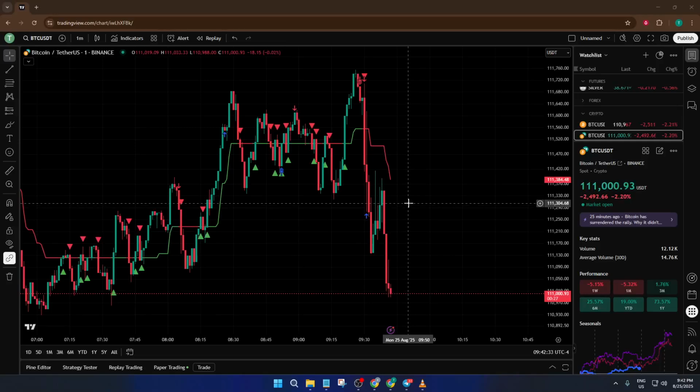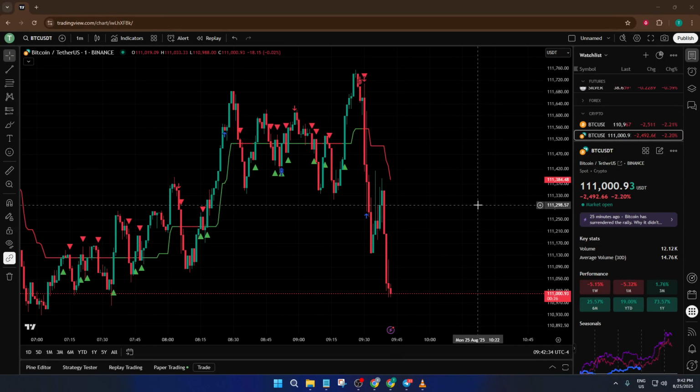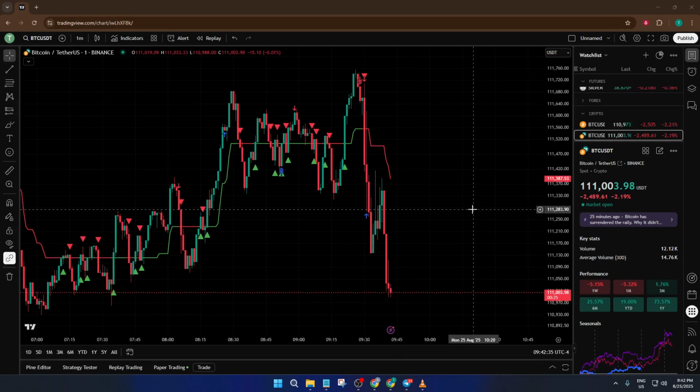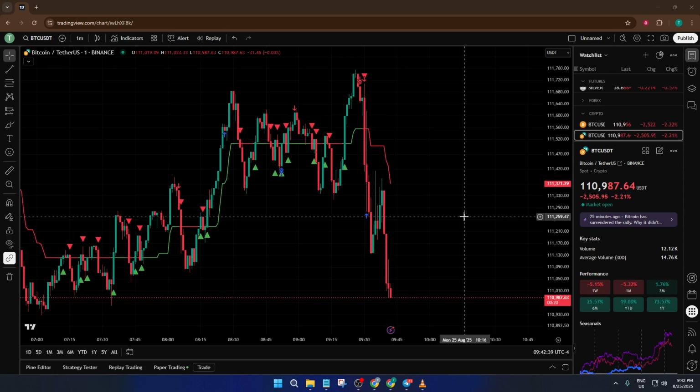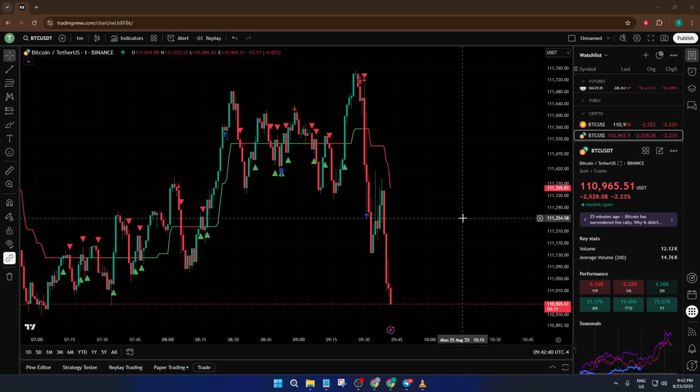Today we're tackling something every Forex or CFD trader needs to know how to do, calculating pips right on TradingView. By the end of this video, you'll understand exactly how to quickly measure pip values on your charts using a couple of easy tools. Whether you're completely new to TradingView or just looking for a faster way to track your trades, you're in the right place.